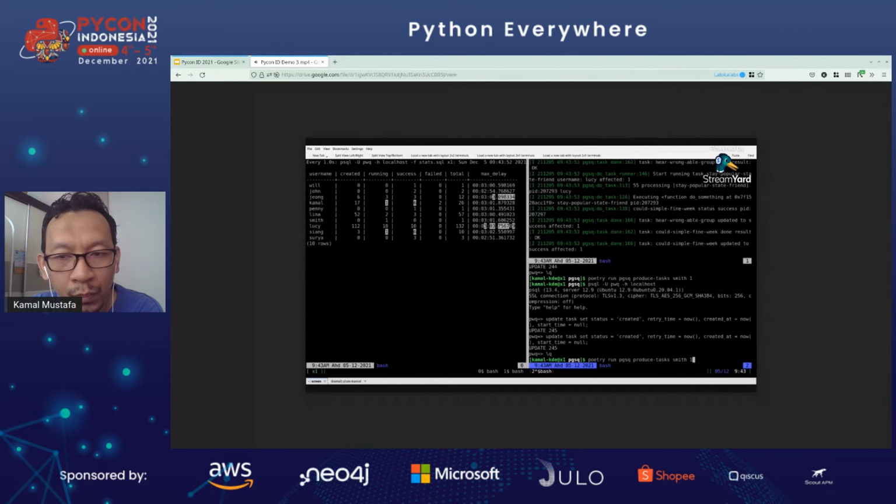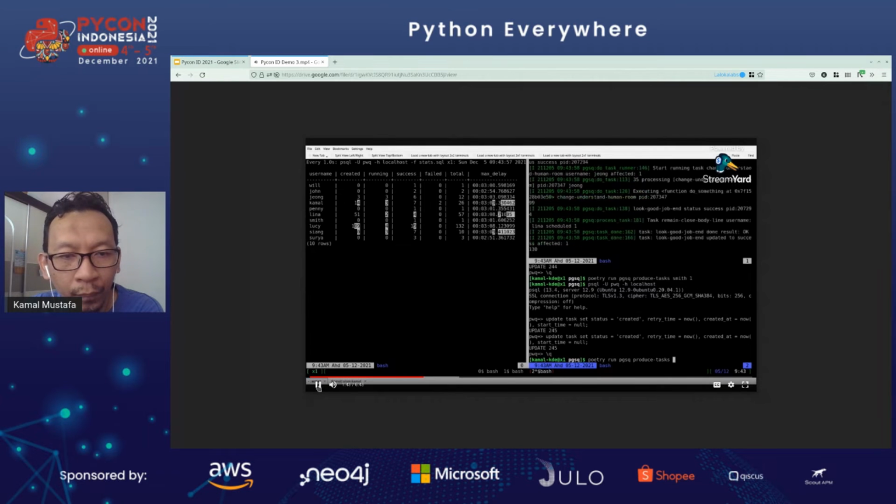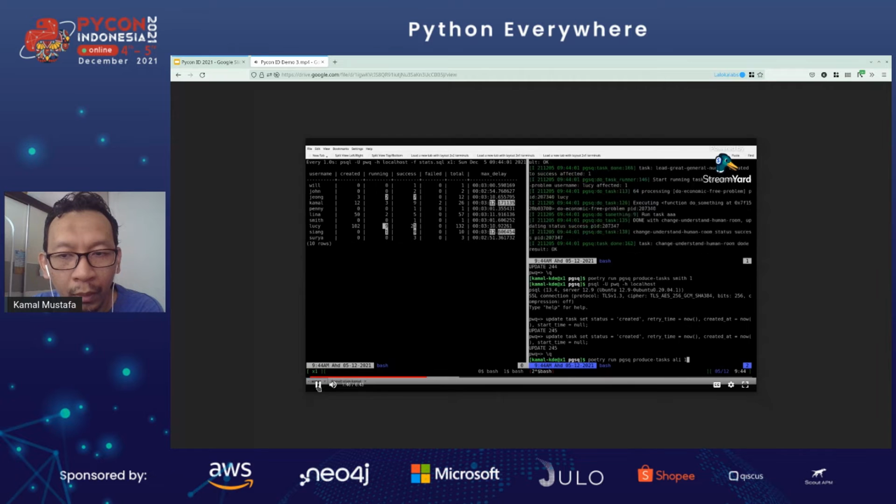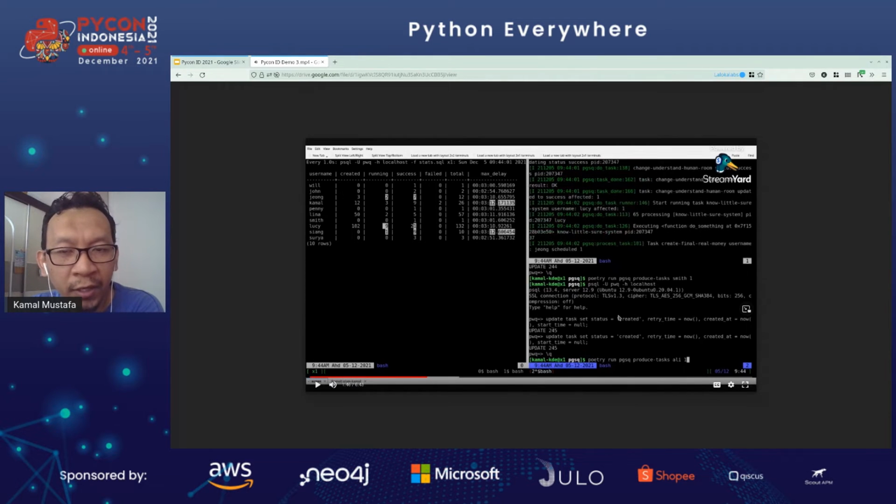Okay, let's see. We want to add for this ID, okay, one task. So in another screen here, we want to add new tasks to the queue. What we want to see here is that when we add just one task, and we still have, for example, Lucy still has 102 tasks, Lina has 15, Kamal has 12, we want to make sure that when we add tasks for Ali here, it's processed immediately instead of having to wait for the other tasks to finish. So that's what we mean by having multi-tenant support.